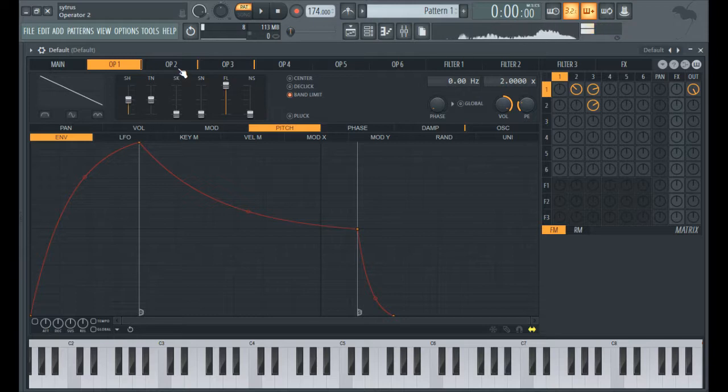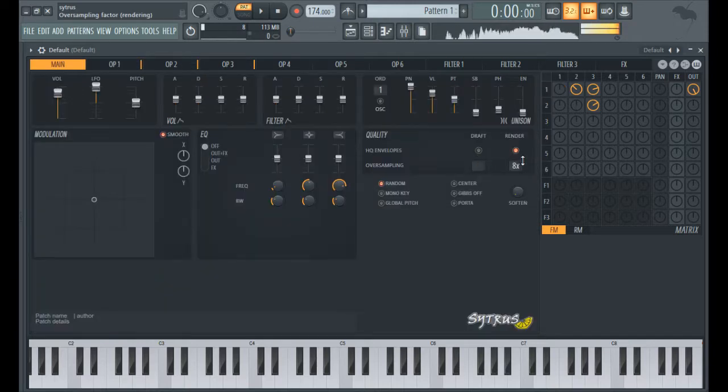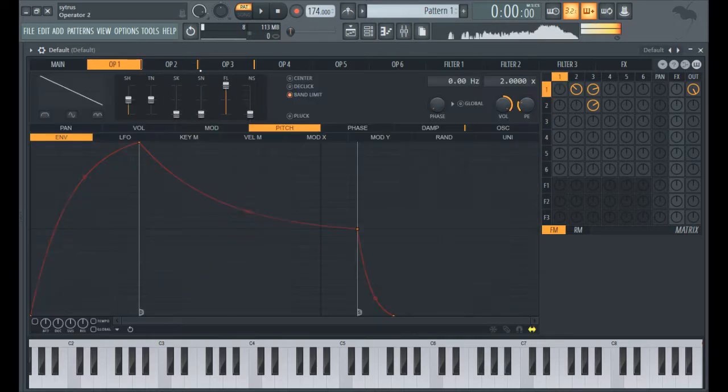It's a kind of noise, and you can get rid of it by adding oversampling, which is in the global settings. Band limit can help to take it away sometimes.